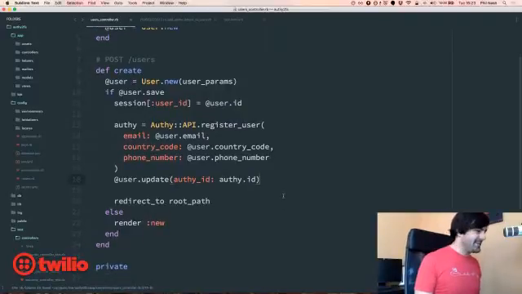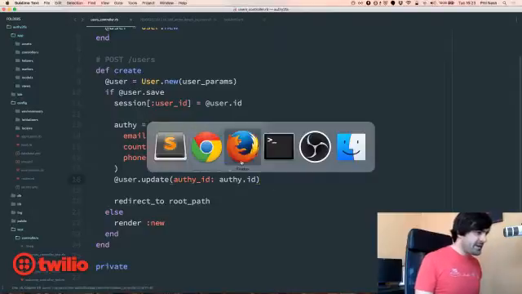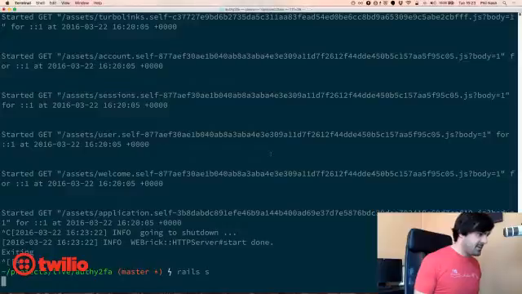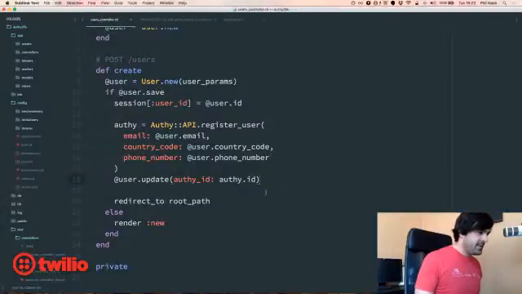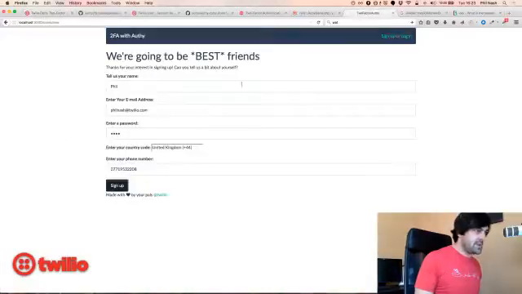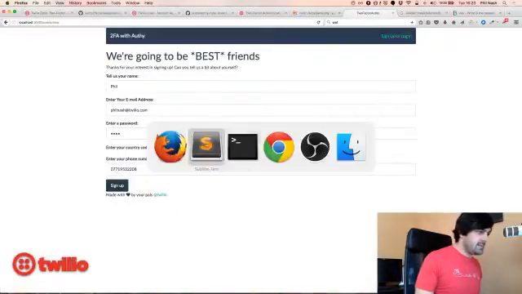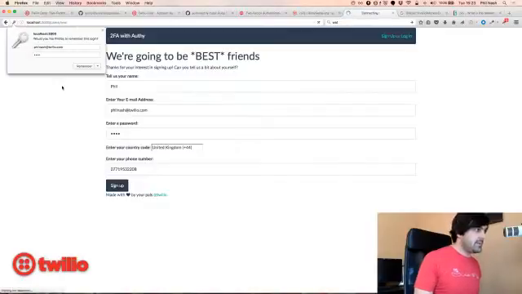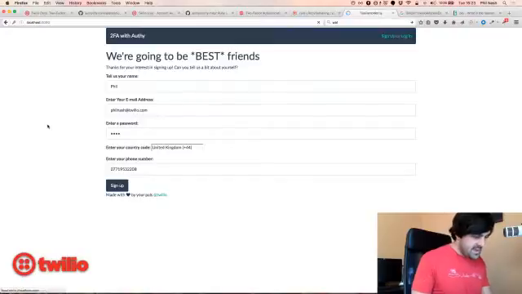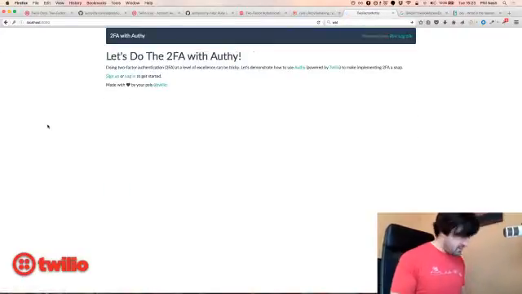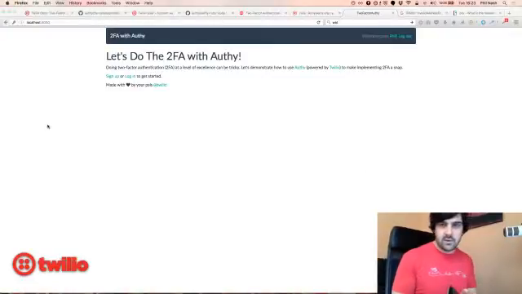Cool, so this should work, and what I'm going to do is just restart the server because we've changed the controller there. And I'm going to go over to our application, and this should all be ready to go. The server started, and if I sign up, that's going to sign my new user up and register them with Authy at the same time. And I don't know if you can, let's see if I can show you this.